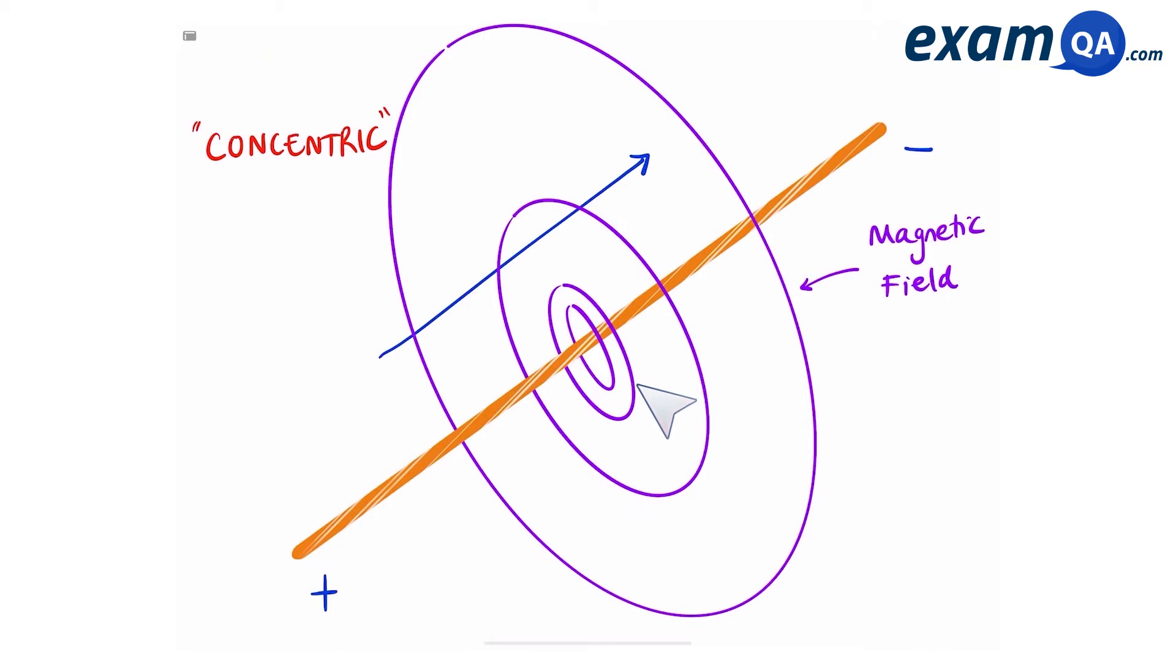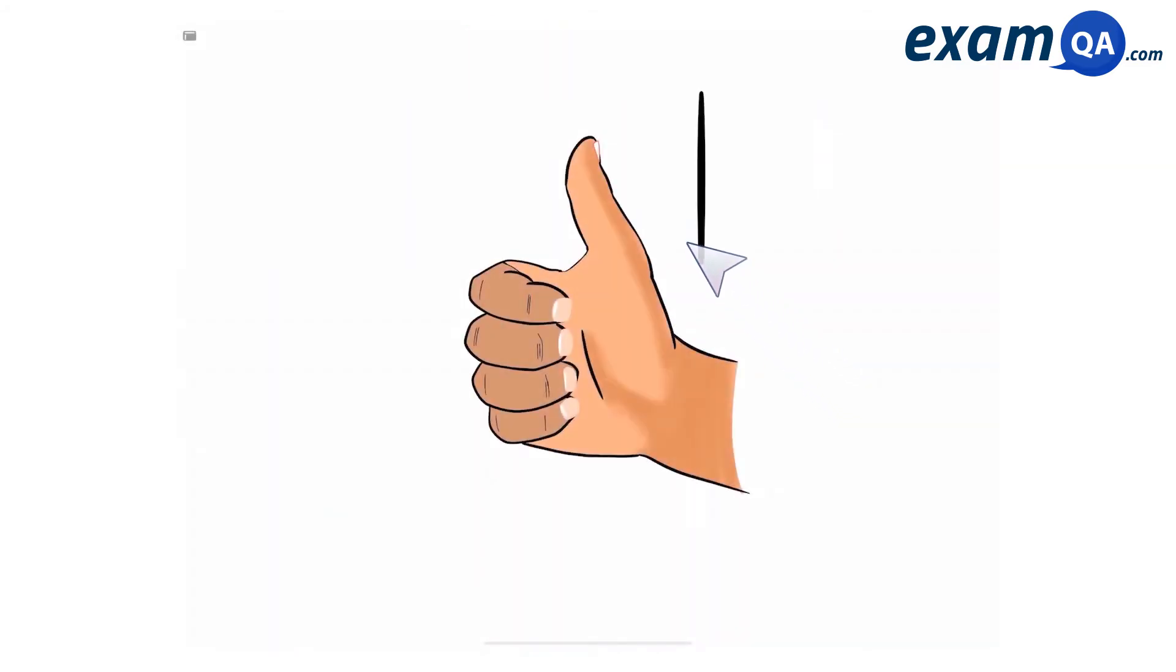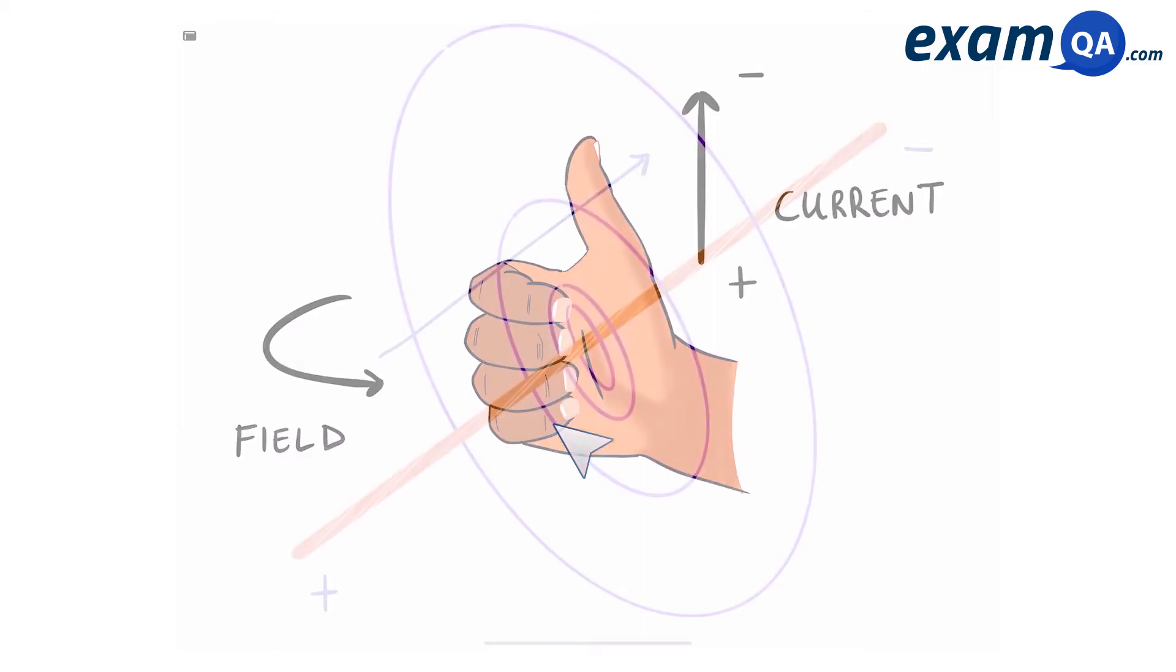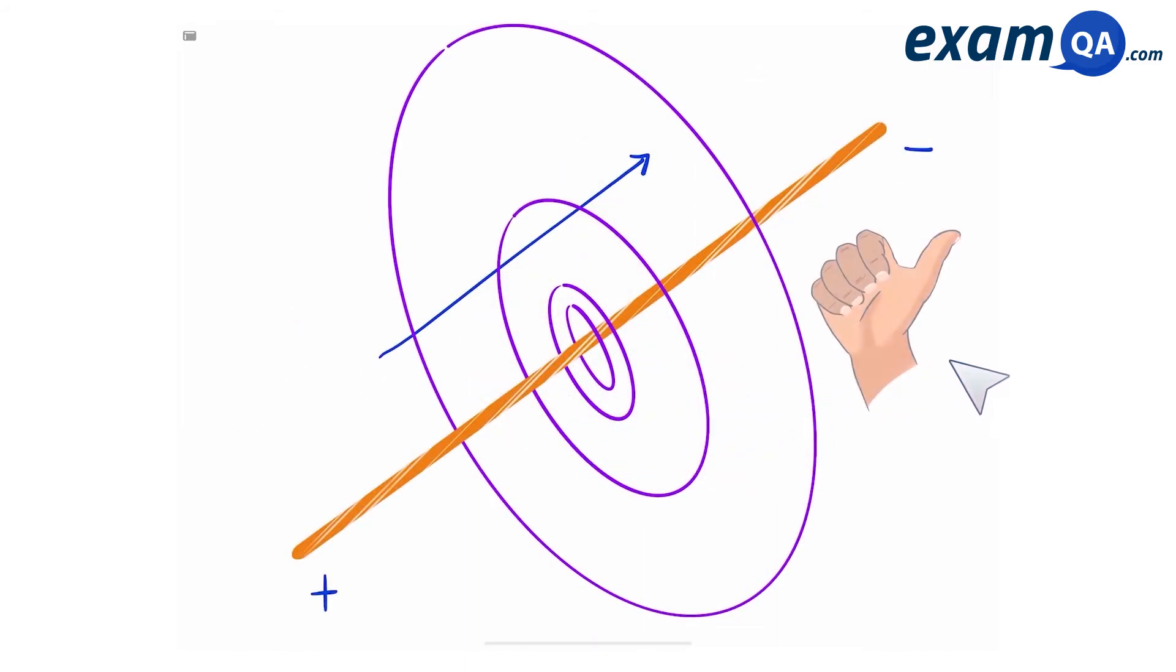The other thing you need to know about the magnetic field is its direction. To answer this, we can use Fleming's right-hand rule. In the right-hand rule, the thumb represents the direction of the current, which always goes from plus to minus. The fingers represent the direction of the magnetic field. Let's see if we can work out the direction of the magnetic field in this particular one. Looking at this picture, we can see that the thumb is pointing in line with the current, and the other fingers are moving in an anti-clockwise direction. If we were to reverse the direction of the current, the magnetic field will also swap its direction.